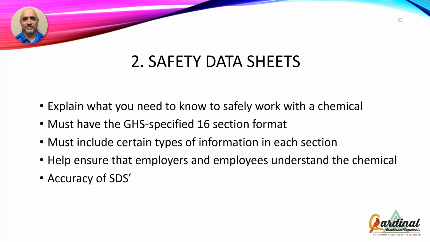What they found is that 47% of safety data sheets had bad information on them or were inaccurate on four very key components: occupational exposure limits, protective equipment, first aid, and there's another one that isn't as important.